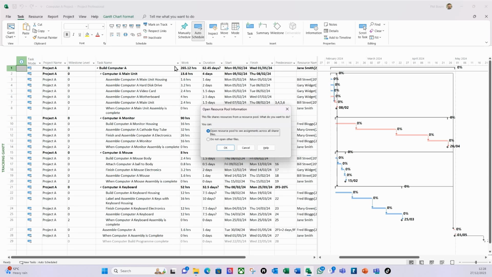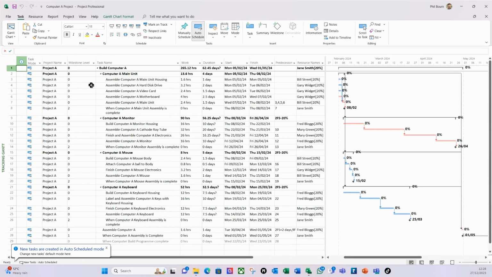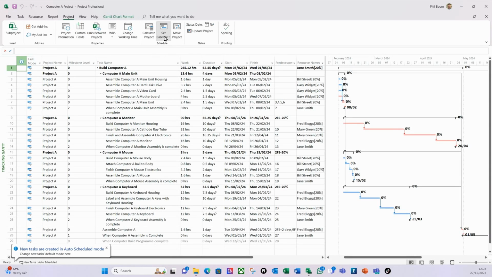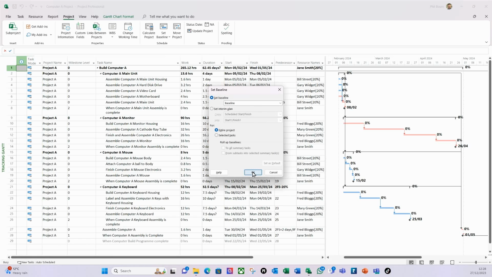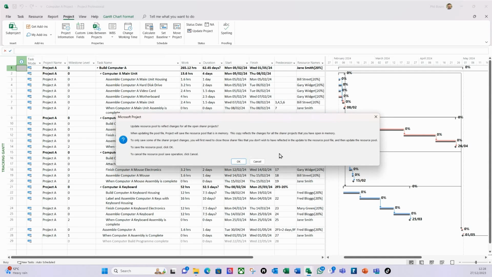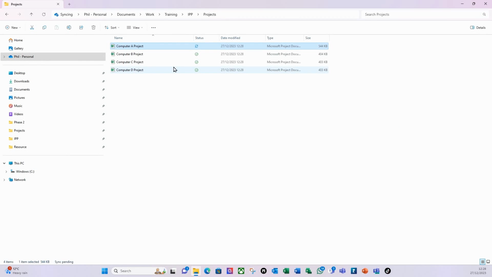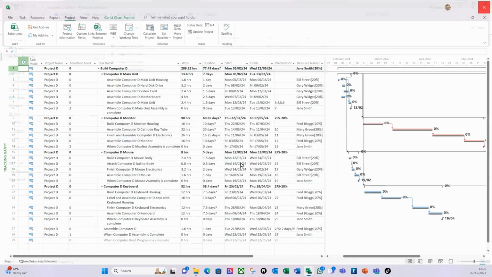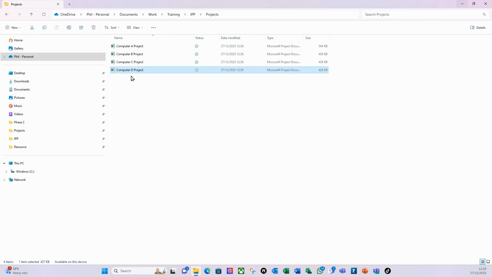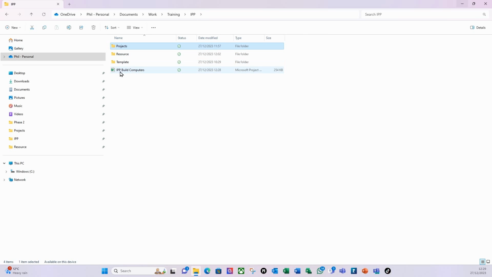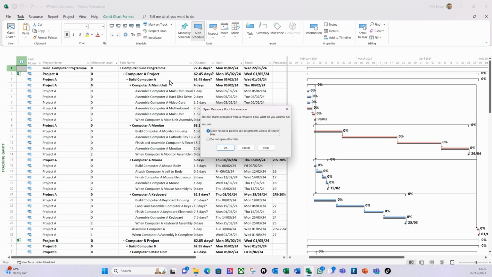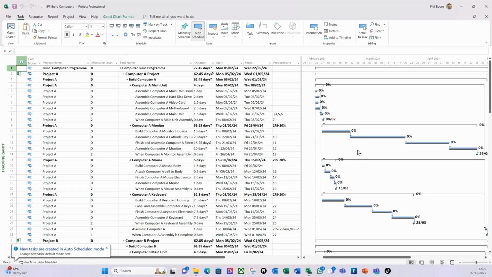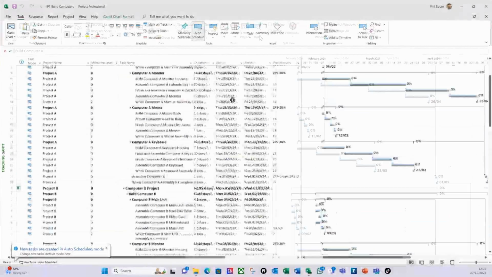Project A, yeah, open the resource pool, project, set baseline, click OK, save, and close that down, and then do it for my other 3 projects also. So that's now all my projects. I've set the baseline for all of them. If I go back to my program plan and open that up, click OK, you can now see that all my projects have been baselined.